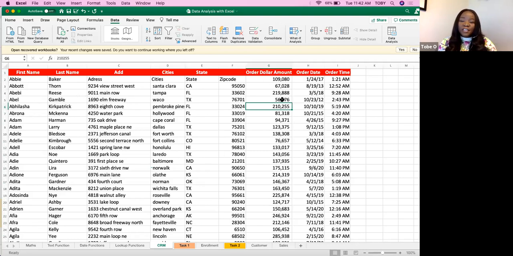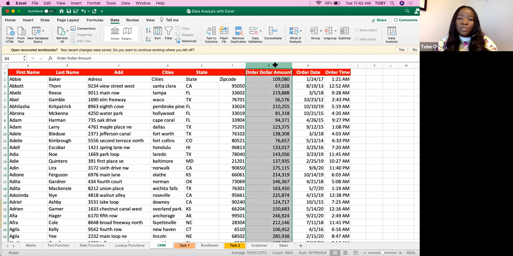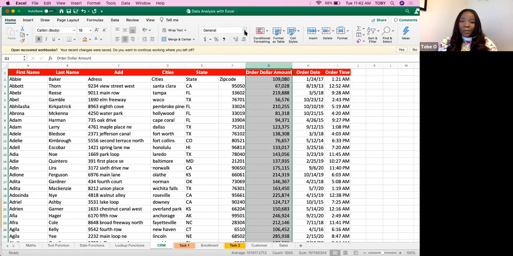So now, let's just assume we have everything up and running. Now you can check the other amounts by state. You can check the other amount by zip code, by cities and all that, right? And in this case, the next thing you want to do is check what we call the data type. Every time you have data, they expect you to fix it. This is supposed to be other amount, right? Amount is represented as currency. So you want to go there and fix it. To fix it, click on the Home tab and go right here where we have General. Select Currency, and that automatically fixes it for you.